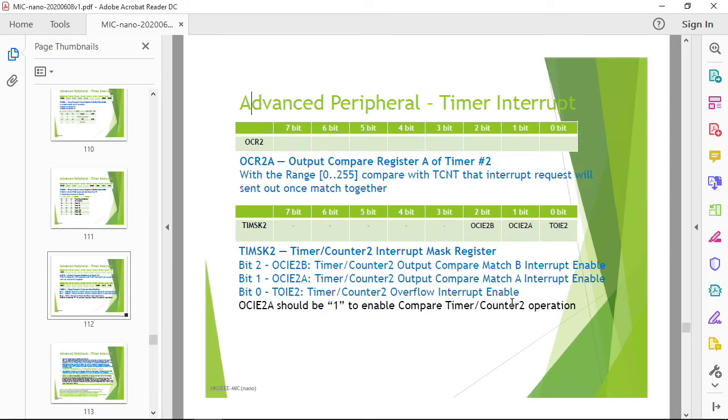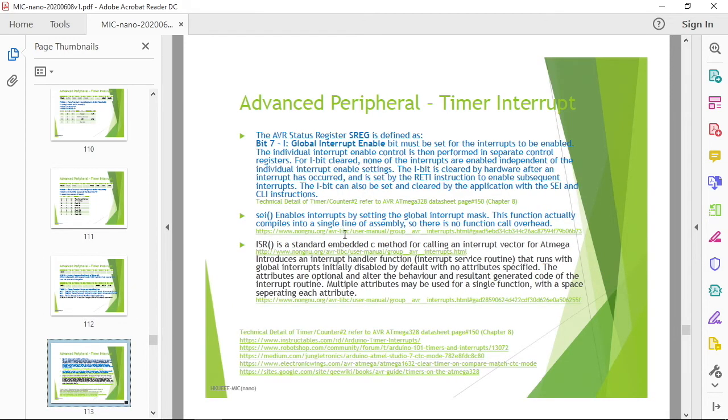So you need to use the prescaler and the OCR to make sure that you get the exact or a close value of the timer interrupt interval. And you also have a global mask: the CPU program can also disable all your interrupts.